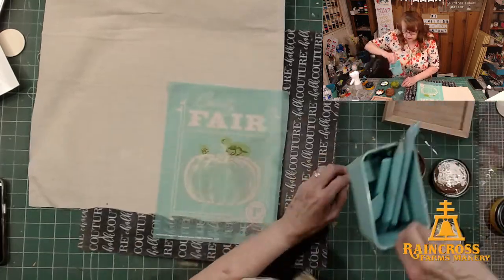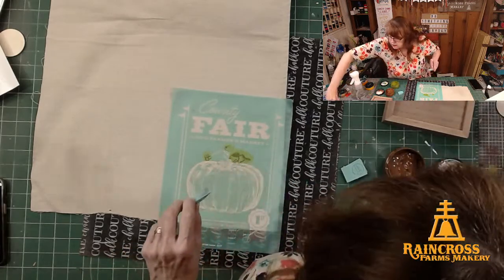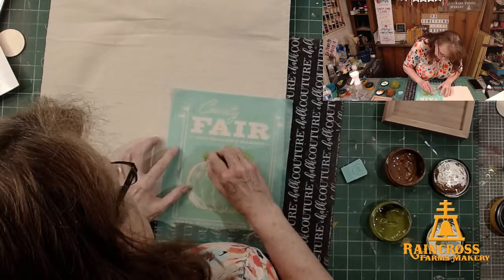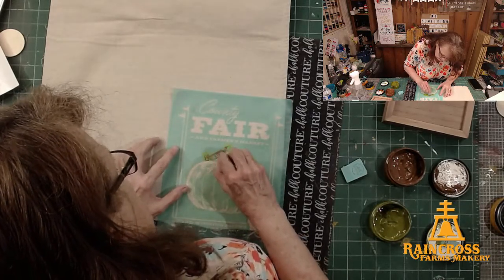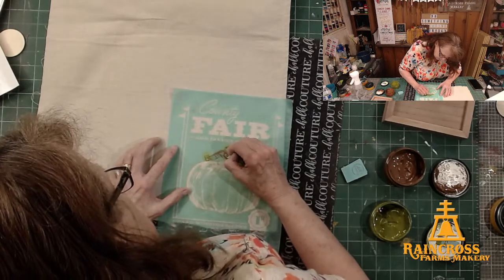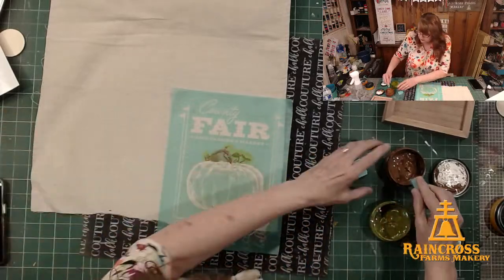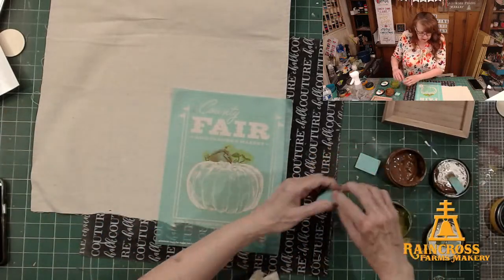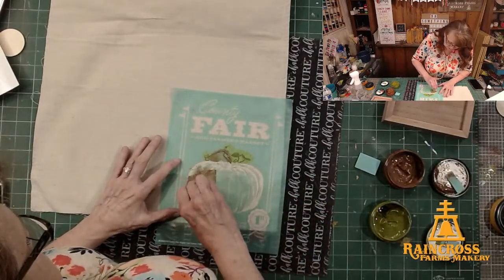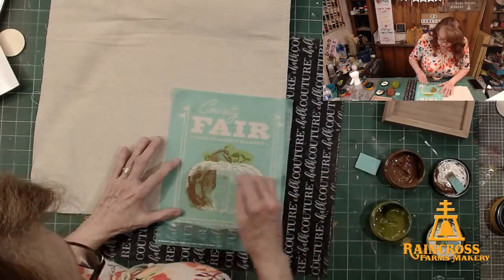And you know what? I'm going to get another one of those for that stem. There, and then I'm going to switch over to my mini squeegee. I'm going to do this entire pumpkin outline, and you'll see what I'm going to do in a minute to get it orange.